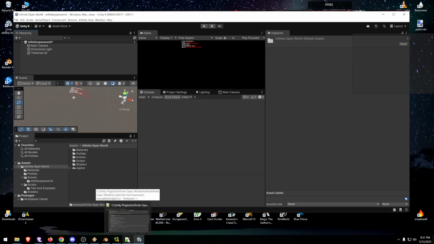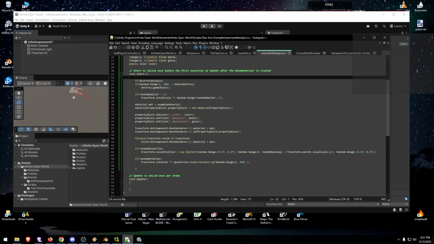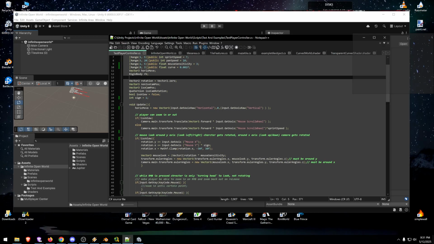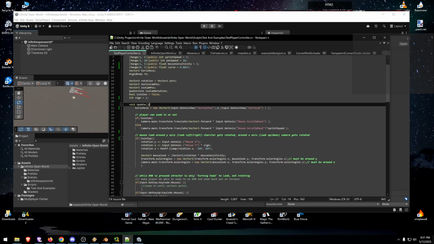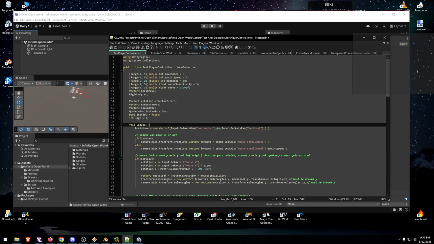I mean, the easiest thing, since this is a test player controller and this is for testing purposes only. A lot of people do that in their game. But yeah, you can just put it in the update and read out the value. That is the easiest solution, and that's exactly what we're gonna do. And then we're gonna put the curve into the shader.